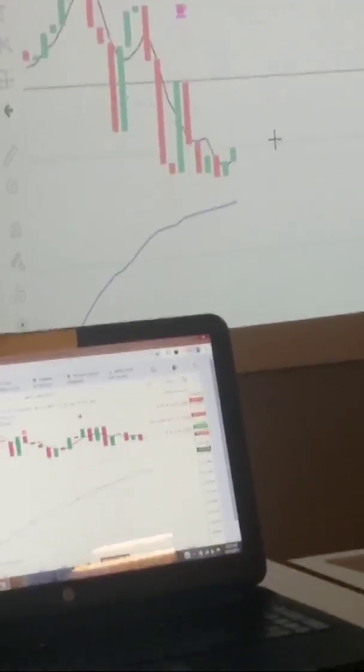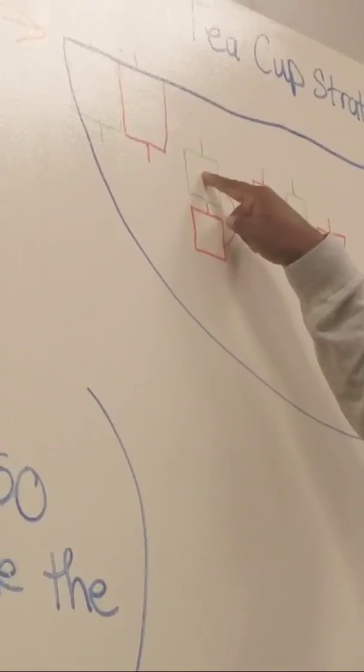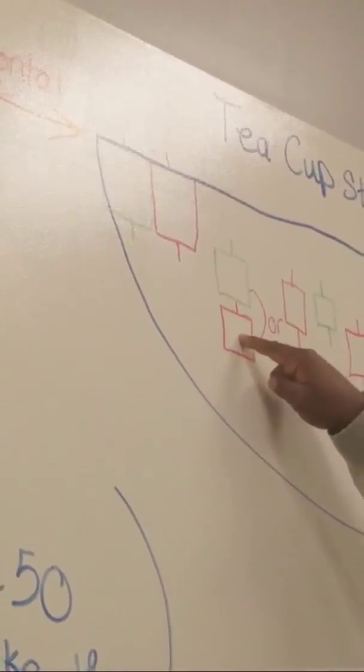We want to show them what the actual teacup looks like once it forms. All right. Right there. So, right here. I drew it over there. Yeah, it's right there. All right, so you have the bullish candlestick followed by the bearish candlestick, a lower what? High. Or a lower low. Right.